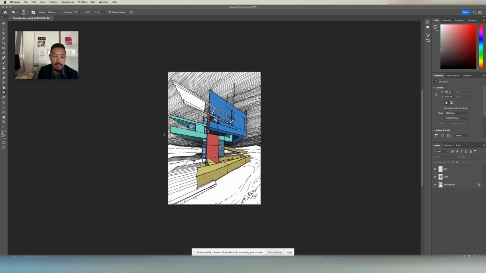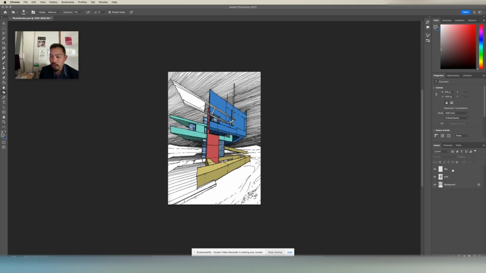In this session, we'll be focusing on how to complete the sky. There are multiple things we're going to go over today. One is using the gradient tool to create a sunset. The second is using something called the polygonal lasso tool. Within the polygonal lasso tool, we're going to add two selections.